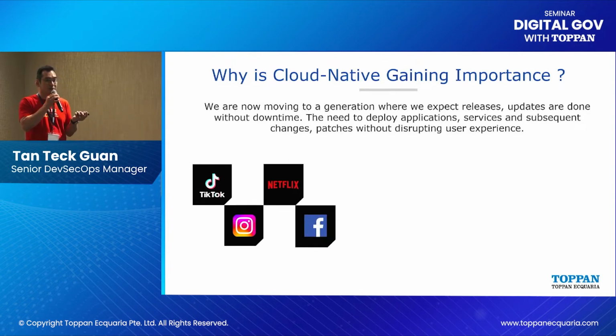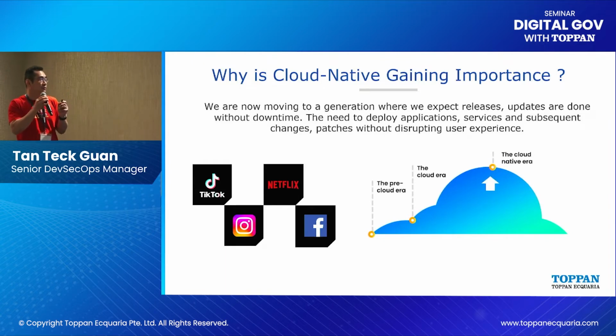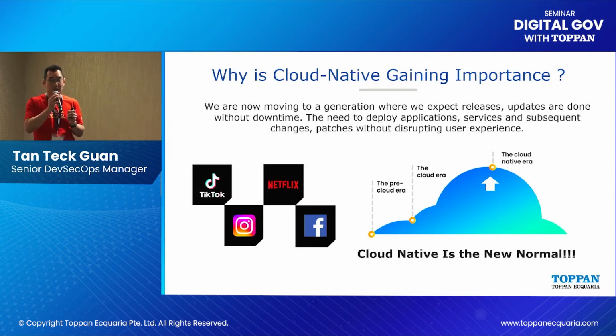You don't see Facebook say I need to roll out some new 360 feature or whatever, but I need to take down Facebook for 4 hours, nobody can access Facebook. We don't really see that. They just push out the updates seamlessly. So that's why we should start to move to this cloud native era and take advantage of the full cloud computing power to do all these things. Cloud native is actually the new normal now, where we are not expecting this kind of disruption to user experience. If it happens, it's usually an outage. If Facebook goes down, you will see a lot of feeds on Instagram and elsewhere telling that Facebook is down the whole world.